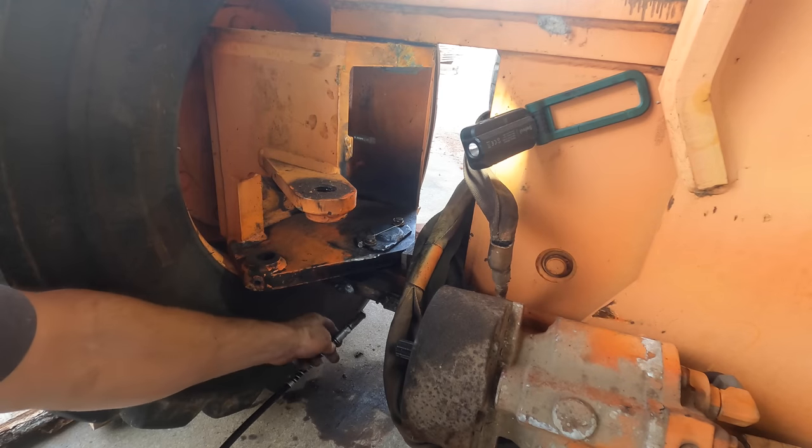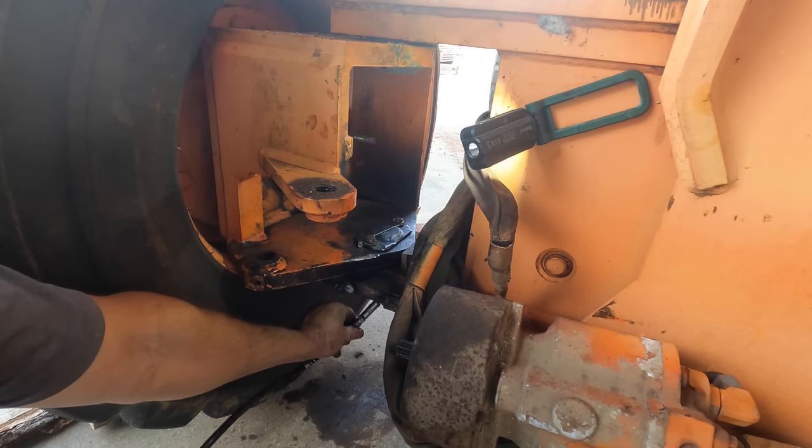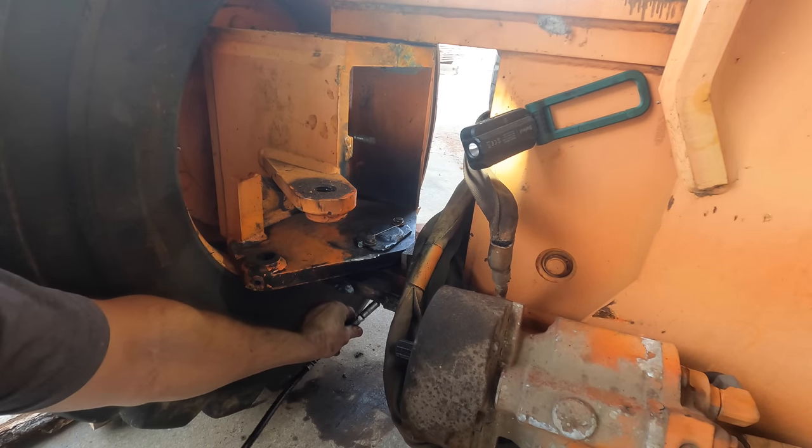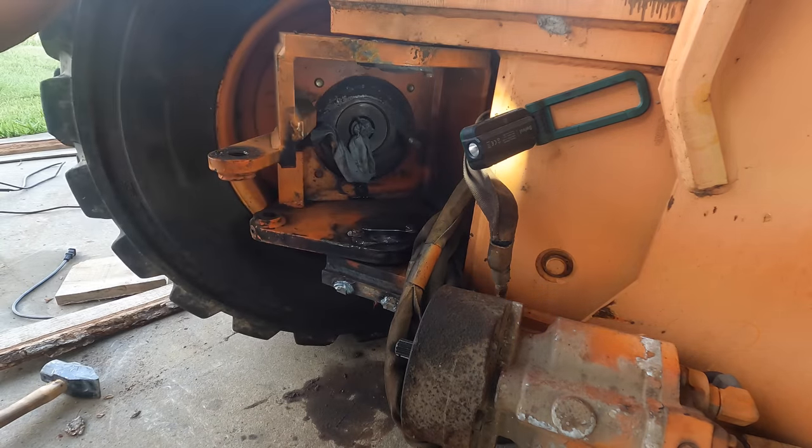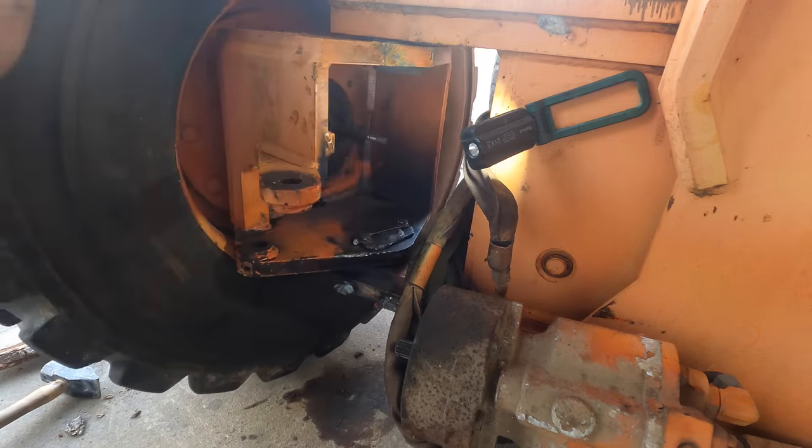Now for the point of this whole thing, can I grease it? And the answer is yes. Boy, that moves so easy now. That's a beautiful thing.